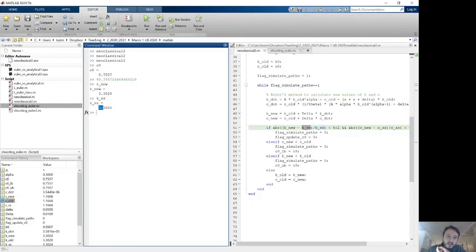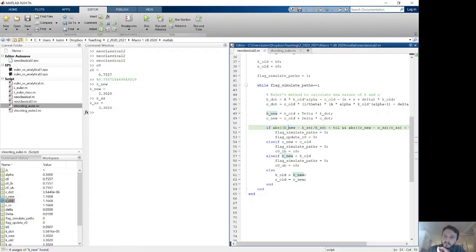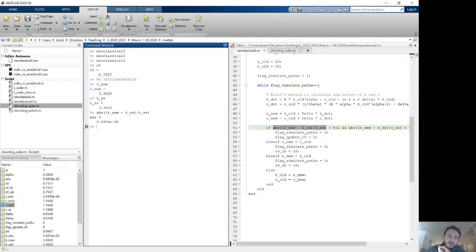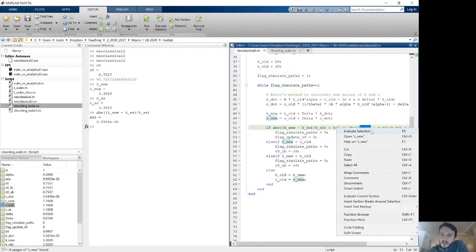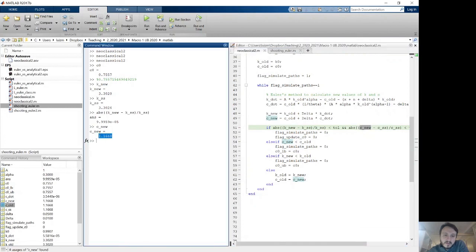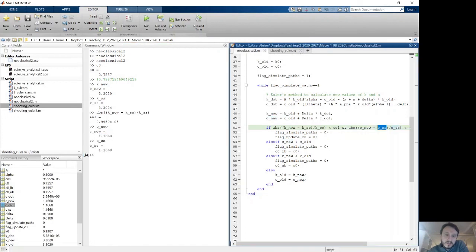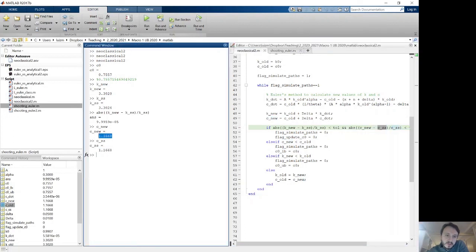Okay. Here MATLAB is only showing the first 4 digits here, but if we calculate the absolute difference between the two variables, which is this part here, it gives something like 0.0050 zeros and then a 9. Okay, so this is lower than 0.1%. Same thing for consumption here. That's the last value of consumption in the path that we simulate, and that's the steady state value, which is exactly equal in the first 4 digits here after the comma.